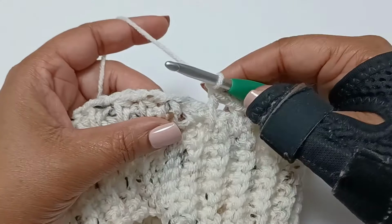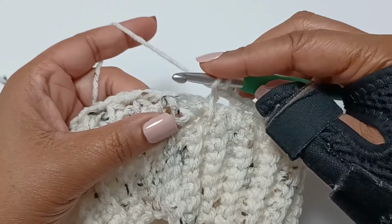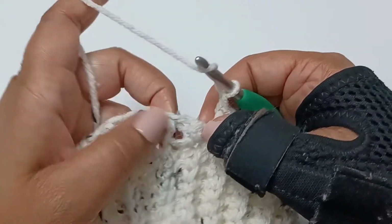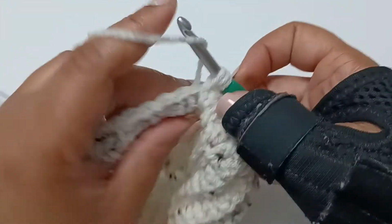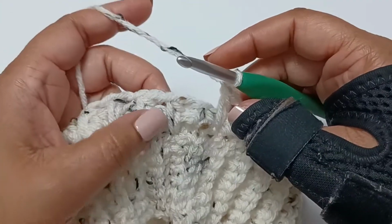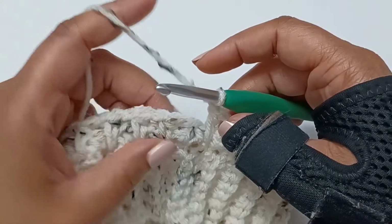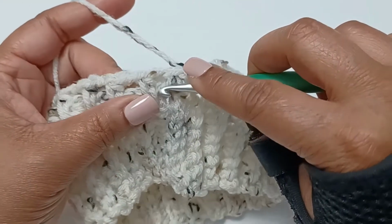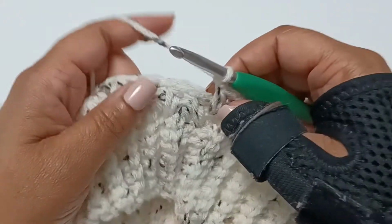All right. So right here, as you can see, I chained up one and I'm just working in the rounds. So you just yarn over, you skip this stitch, because remember, all you have to do is look for the hole. The hole is your guide, and you're going to go below, just like you've been doing, and complete your half double crochet and chain one. And now you'll see what I'm saying. Now it's going to get easier because you're coming off of that base row that started the actual stitch. You just keep going in rounds. You go below the hole and do your half double crochet and you chain one.